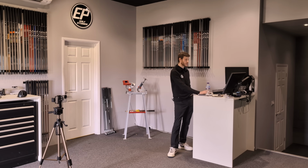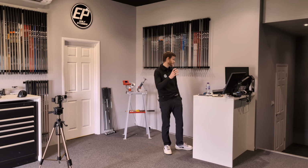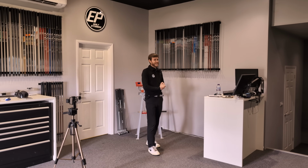I think what we'll do, we'll hit a similar amount of shots with the GT and we'll see what that does. And then we might look at the data comparison with every shot in, and then we might clean it up a little bit and make it a bit of a fairer comparison. And then obviously might get you to try and hit some properly bad ones for me. Right, mate, into the GT.